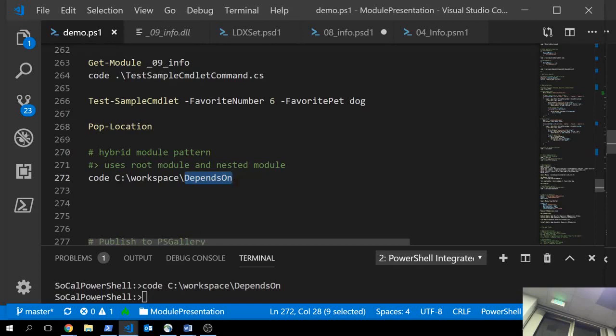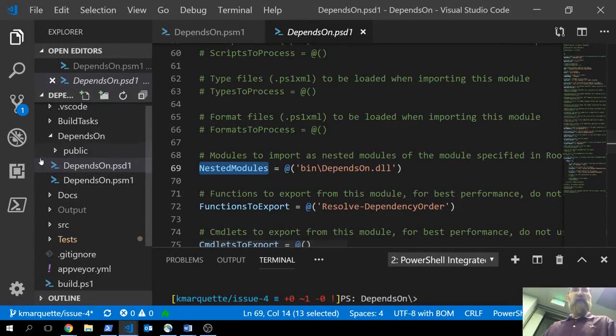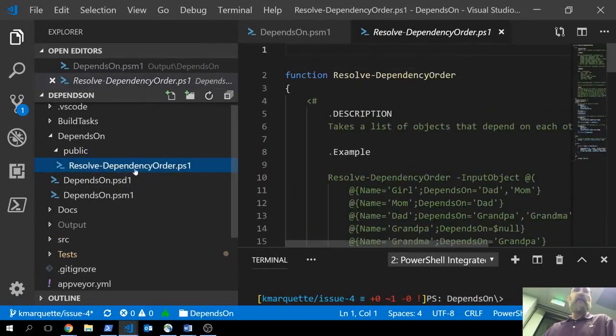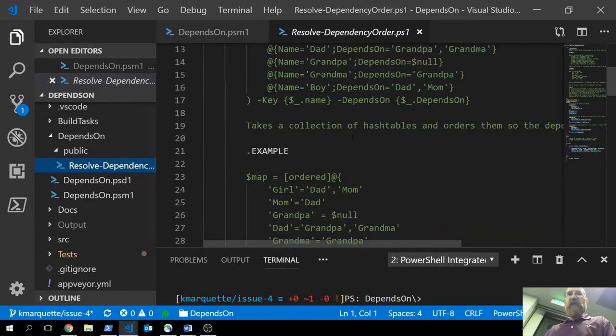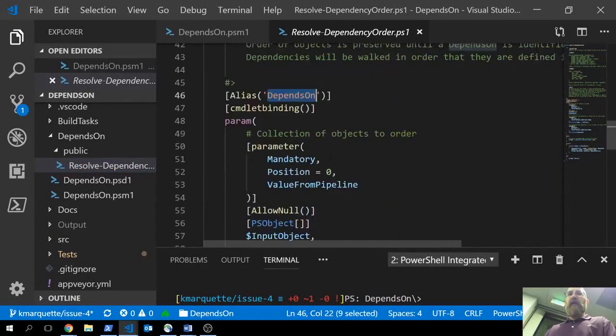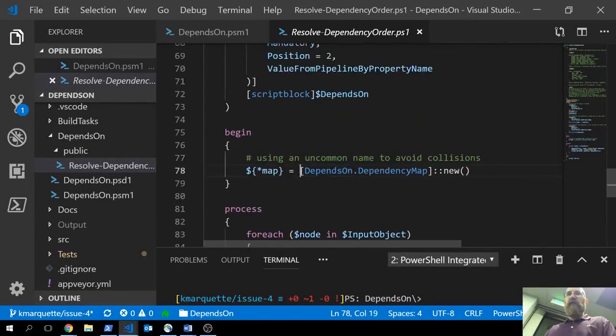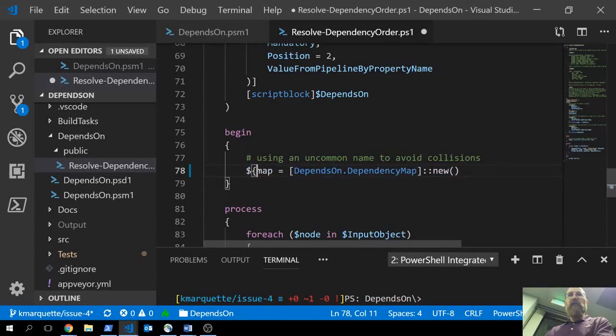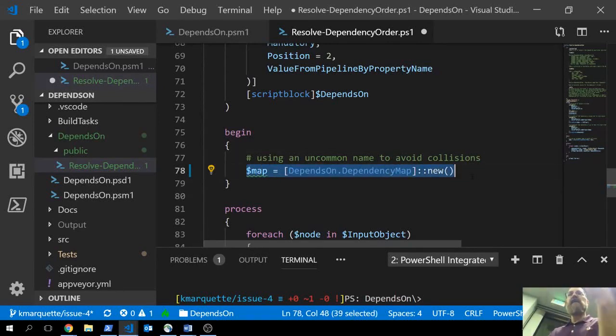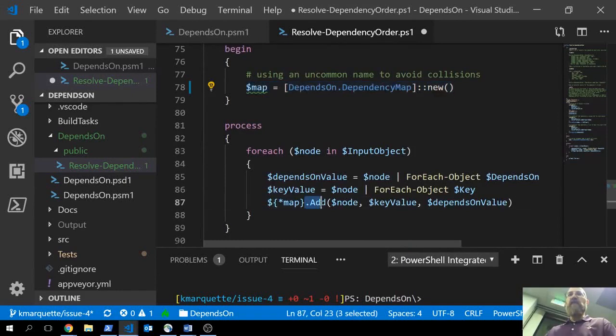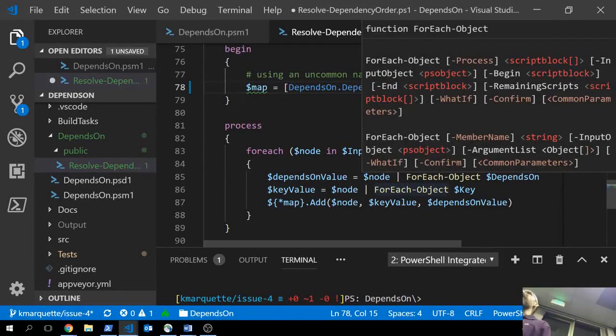So I decided to cheat a little bit, because I put my core logic in a class in the DLL that I just made public so that I could instantiate a copy of it. And then in my actual module, I wrote the function I'm going to call resolve dependency order, which has an alias of depends on. What it's doing is creating an instance of the class. So now I've exposed my C# as an object. Don't mind this name, I was doing something clever there. But basically I have this object where I can now call the properties and methods. So I can leverage C# or PowerShell for what it does best. In this case, it was script block processing.